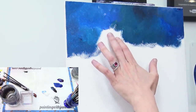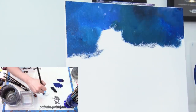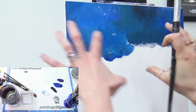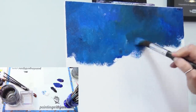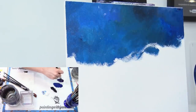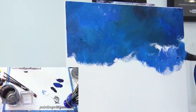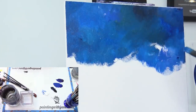Work kind of quickly here — don't obsess over anything, just get your colors on there. We want the paint to stay slightly damp for the next part; if it dries before then it's not a big deal. A little blue, more purple, just a tiny hint of black, and a little more white. As I move down I'm going to start picking up a little more purple and white. Don't be afraid to take it up into the previous section — you don't want distinct patchwork areas, we're just trying to make this look like space.